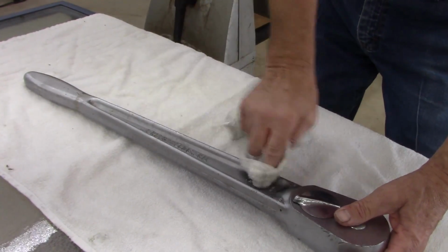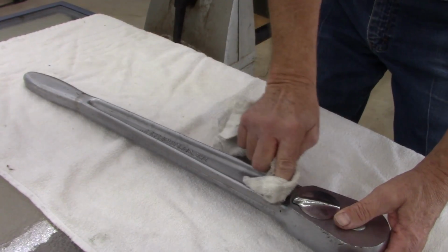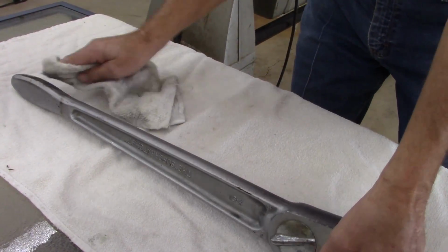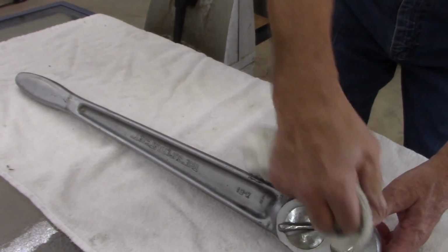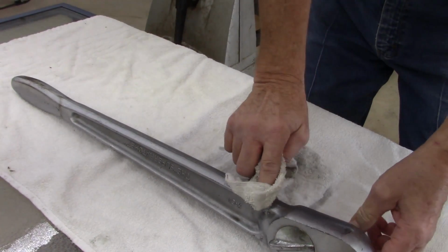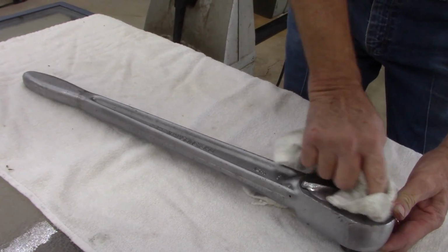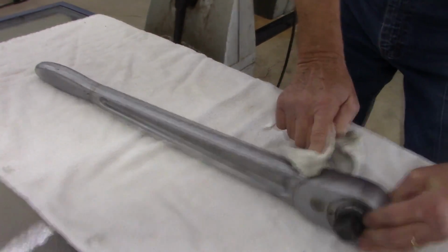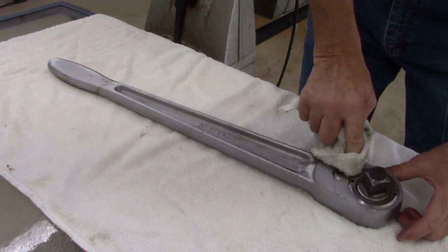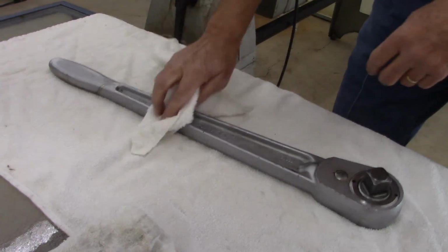Anyways, my $10 ratchet. I just came back from the house, and I went ahead and looked them up just to see what they sell for. Holy smokes, these things are expensive. And mine's not completely 100%, but I bet I could probably sell this for 50, 60 bucks easily. But I'm not gonna sell it, it's not for sale now.